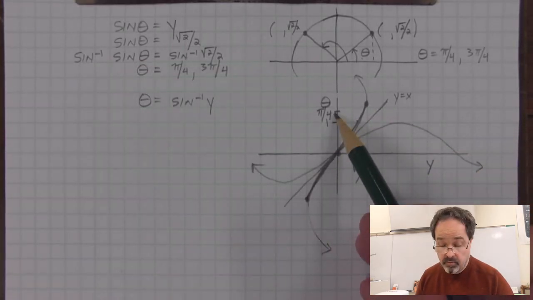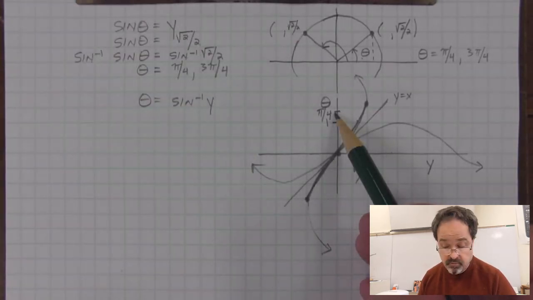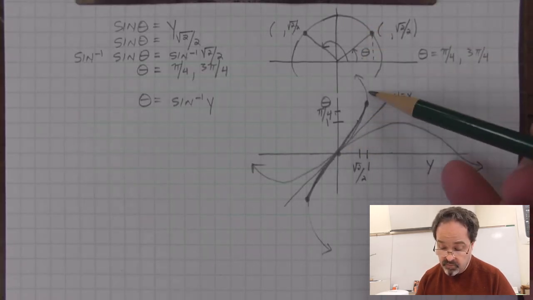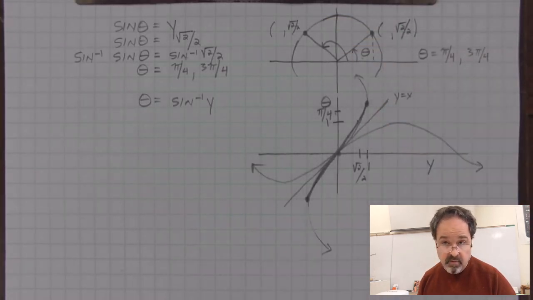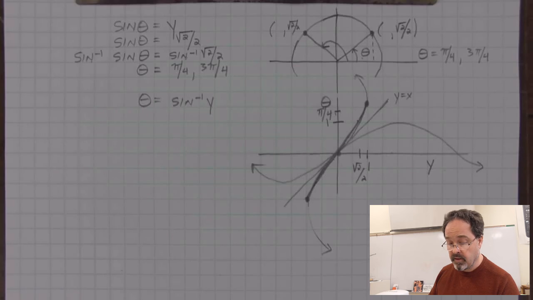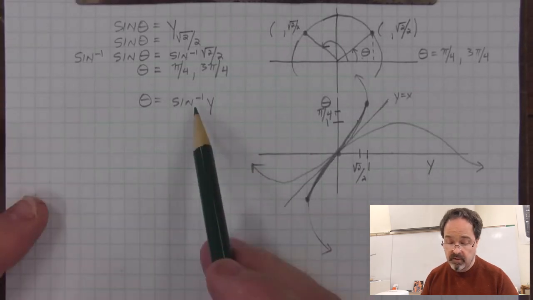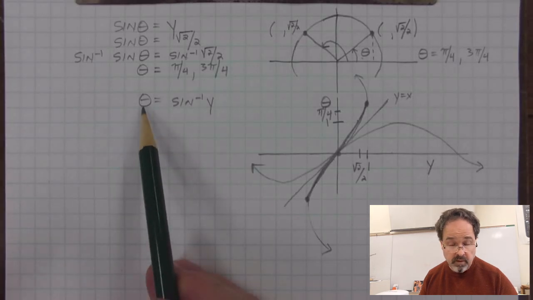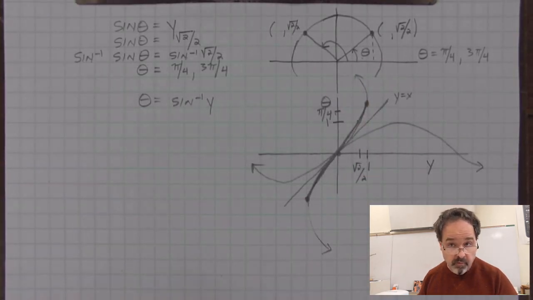Where's the second angle value of 3 pi over 4? It's outside the range that has been defined for this function. It would be somewhere up here, and we can't see it because the wave that was reflected would have to come back, and we can't because then we would be breaking the rule of one-to-one correspondence. So calculators are limited because they think of inverse sine as functions. It's the human mind that can understand that if you're undoing sine to try to solve for theta, a calculator can give you the first, but you have to use the concepts to find the multiple or the other angles that are possible.